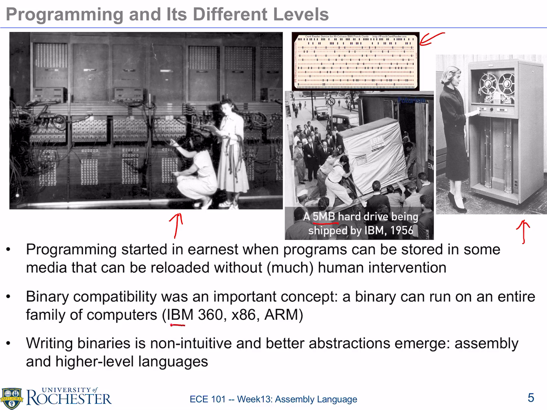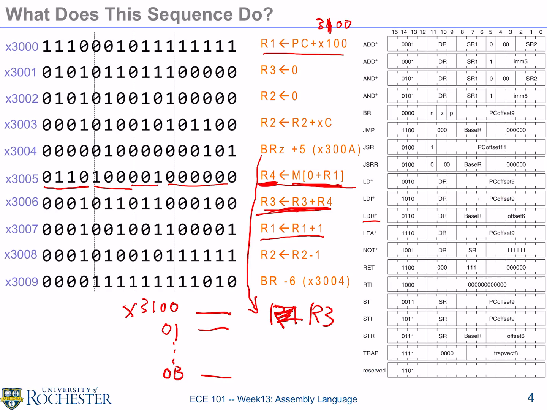So they had a family of computers called IBM 360. You can build a bigger one, you can build a smaller one. One has more memory, the other has perhaps faster CPU. You can buy all of them, but they all share the same instruction set, which is what you're seeing over here. This is an example.